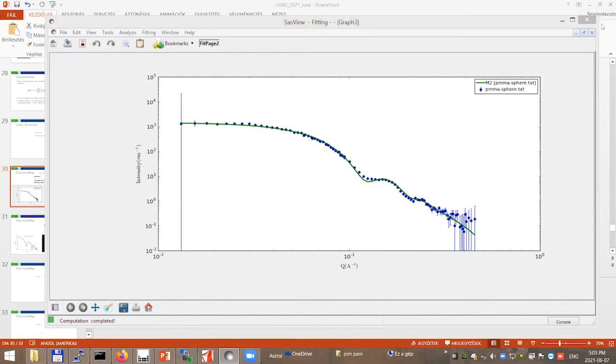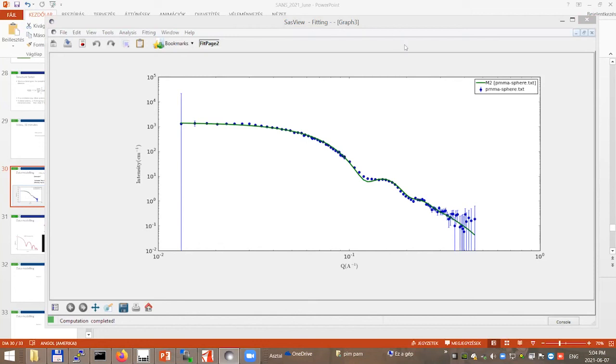Take my pardon, I have a question. Now, from all of these fitting procedures, can we say which is the maximal size of the particles, the minimal and the average one, and the fractions? For example, 80% belong to the maximal, 20% belong to the minimal. Can we obtain such kind of data?